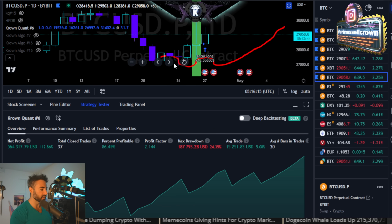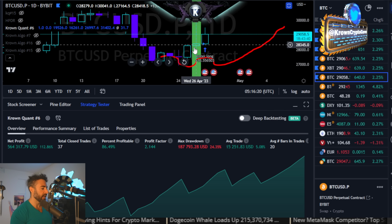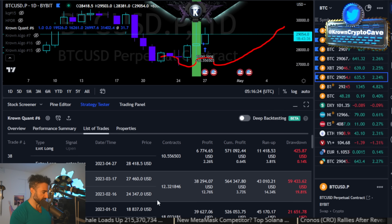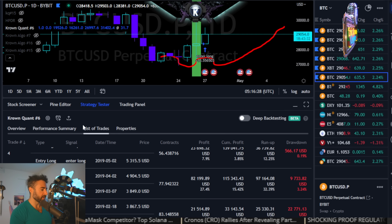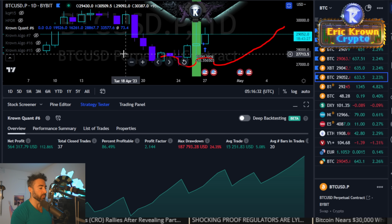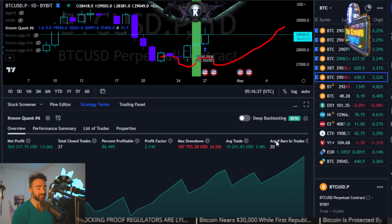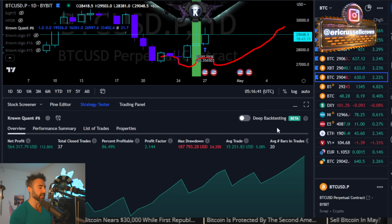So I'll just throw that on, and yeah, it did fire off right there on the daily closure, obviously. And out of 37 tested iterations, and I think this goes, how far back does this go? This goes all the way back to 2019. So over the past three to 4 years now, 86.5% almost had a nice upside bounce over the course of an average of the next 20 closures, which in this case is one closure per day. So that'd be 20 days.